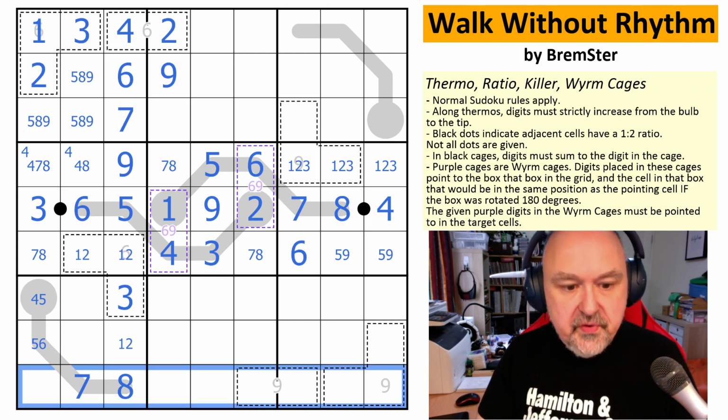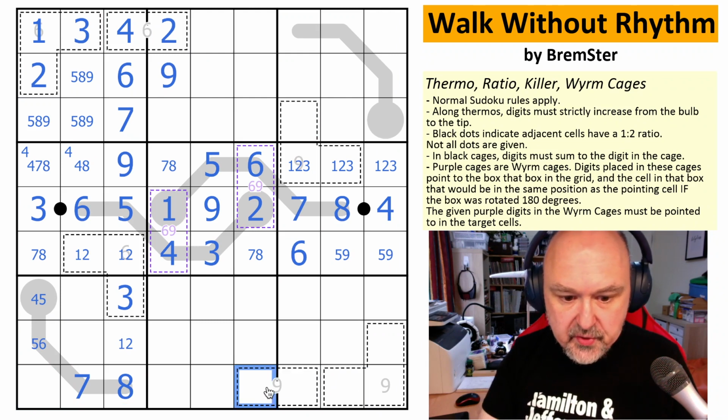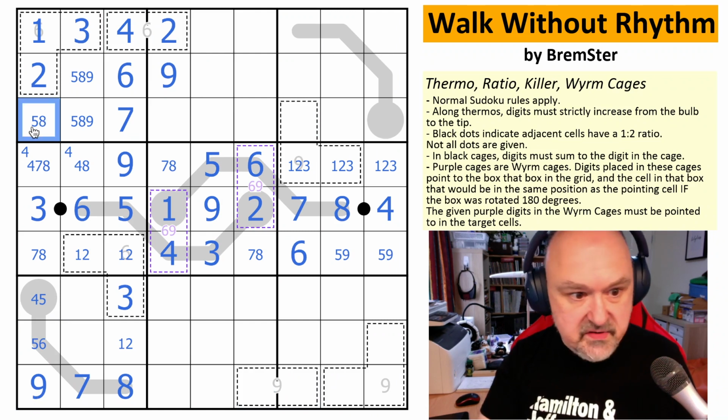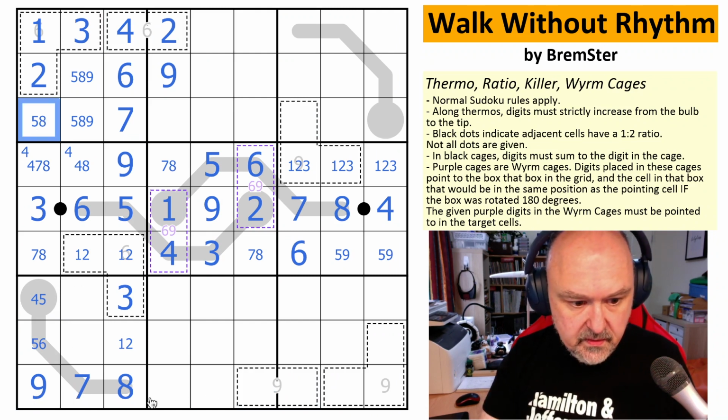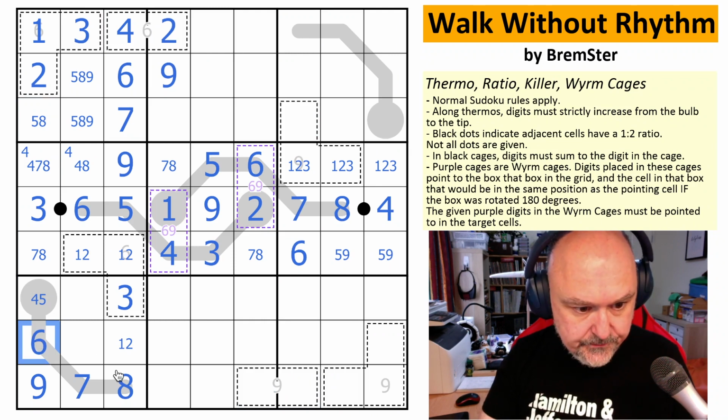If we look at row 9 is actually interesting. You can't put 9 into a 9 cage, and there are 2 9s looking at those 2 cells. So this has to become a 9. There is no 9 there. Now we can look at where 6 goes in column 1. None of these cells can be 6, so this becomes a 6.